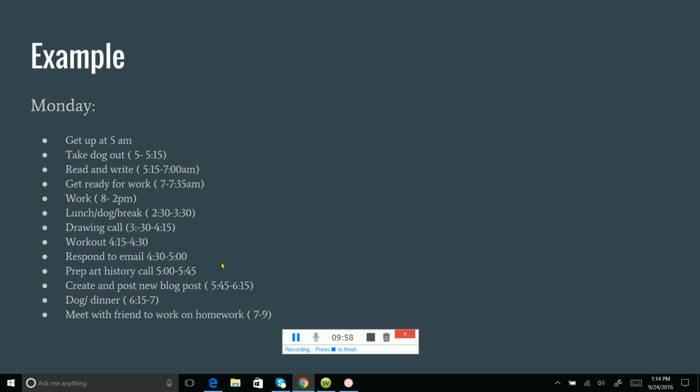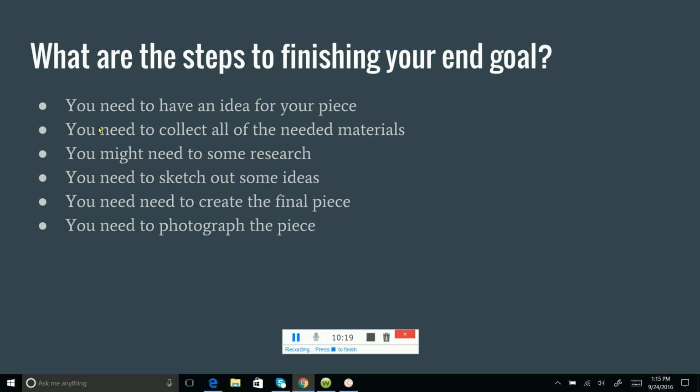This does not mean that this is always perfect. I normally have Sunday fairly open. So Sunday is a little bit of a spillover time for things that, life happens and kind of bumped my schedule out a little bit. But there's still a pretty solid plan. So we're going to go back to what you say that you need to do and talk about how you might adjust this to start to fit your schedule.